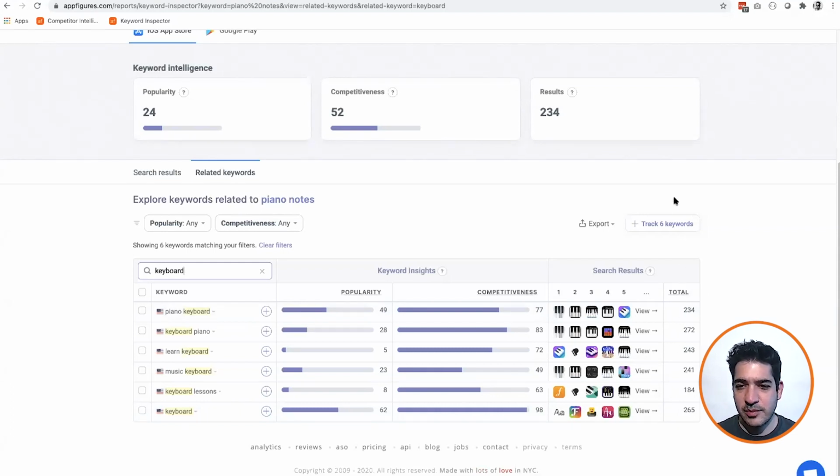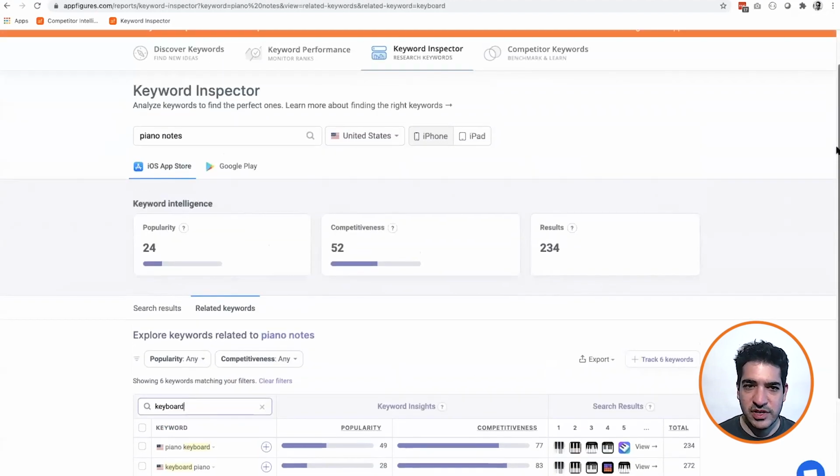I know some are keyword purists. I'm not going to get into what I think about that, but there are situations in which, if you wanted to get more competitive, you would have to put more keywords in the name. So think about that as you do your research and also as you see what your competitors do, because there are certain keywords that you just can't rank well for unless you have them in the name. One such keyword that has really nothing to do with anything we looked at yet, but something that I've been doing for a different report, is food delivery.